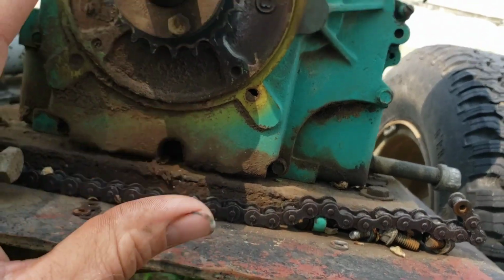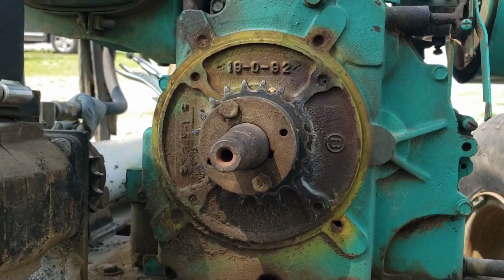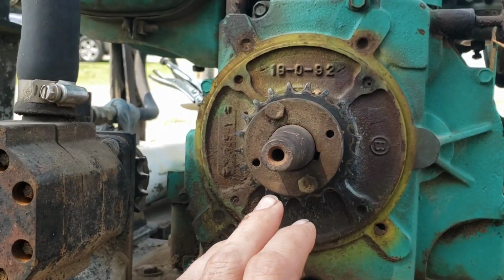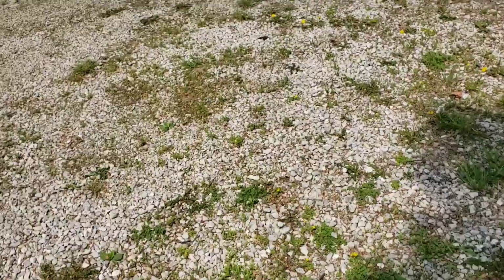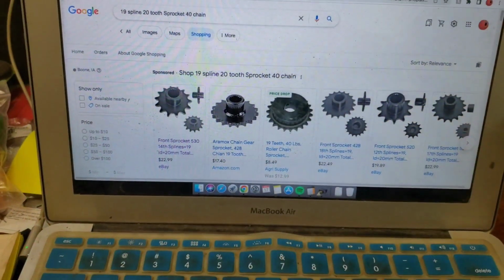So to keep everything the same, which would be pretty cool, but we can always lengthen the chain and things like that. But to keep our gear ratio roughly the same, we need a 20 tooth, number 40, sprocket with 19 splines. A lot of information to remember while you're on camera. So let's head inside and see what we can find.